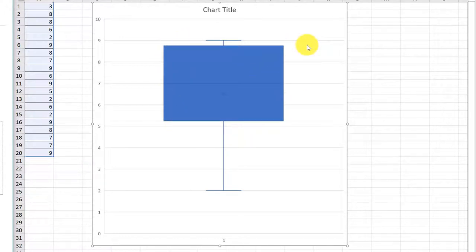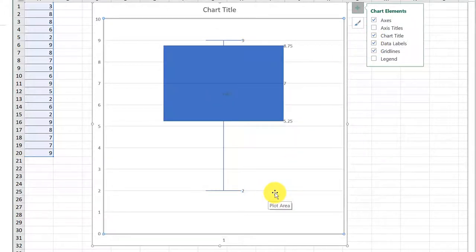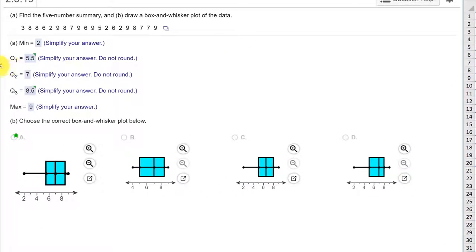We can get those values by just clicking on the chart, clicking on the plus, and we're going to add the data labels, and that gives us our five-number summary. We've got the min value of 2, we've got a Q1 of 5.25, median of 7, Q3 of 8.75, and our last number, a max of 9. Fortunately, my stat lab recognizes that there are different definitions for these five numbers, particularly for Q1 and Q3, the first quartile and the third quartile. It turns out there's not a standard widely accepted definition for how you calculate those.